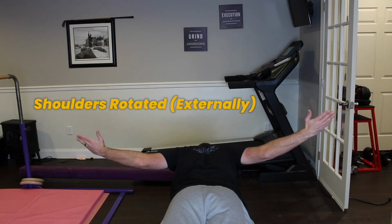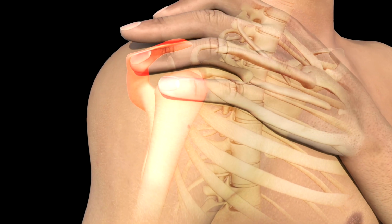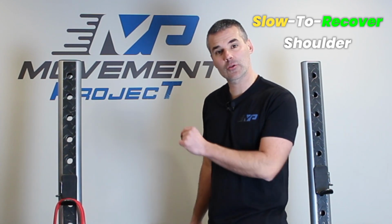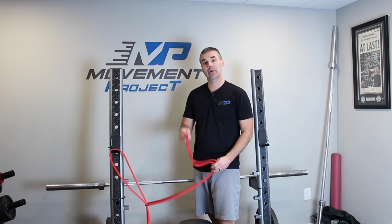What they found was that elbow straight with the shoulder externally rotated, or thumb pointed up to the ceiling when you're on your stomach, had the best ratio of mid-trap to rhomboid, limiting the contribution from the rhomboid, which is going to be more likely to help you with your shoulder impingement recovery. Now, if you're just looking to develop your back, doing the classic row is probably one of the best ways to do that. But if you're dealing with a slow to recover shoulder problem, you may want to look into these tips. How can you do them instead, whether you're in the gym or at home?